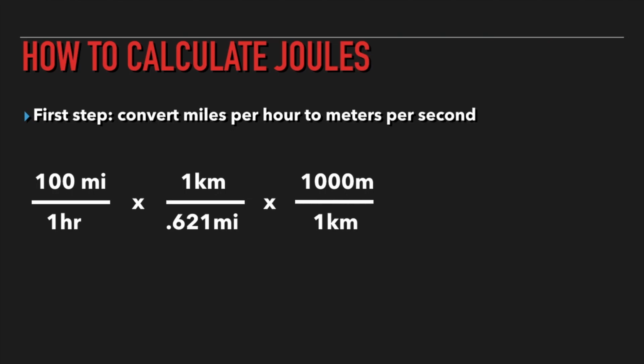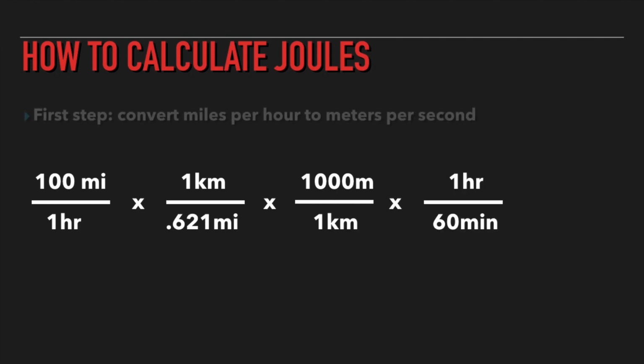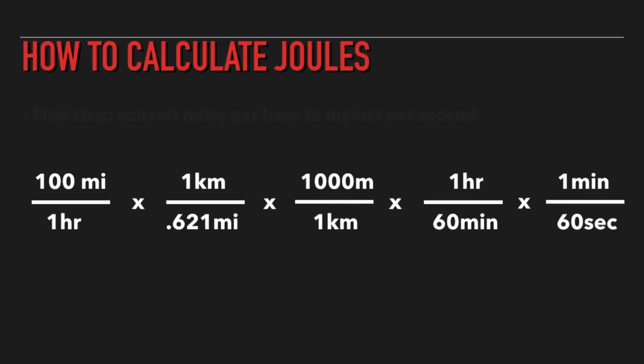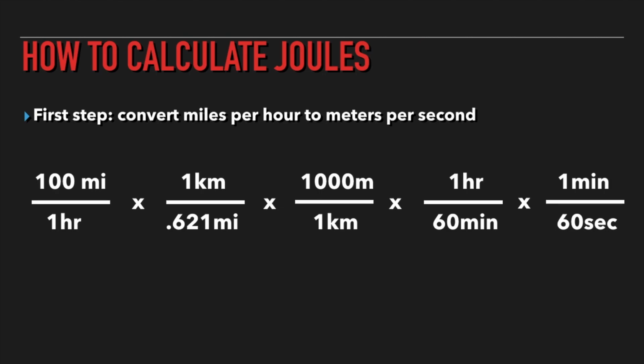So we've got it down to meters, but we need to have seconds. So how many seconds are in an hour? It's 3,600, but the easy way is to do 60 minutes in an hour first. So now you can see our 1 hour at the beginning is canceled out with our hour over here. So we're left with just meters and minutes, but we don't want minutes, we want seconds. So 60 seconds in a minute. So our minute just canceled out. Now we've narrowed it down to meters, where we have 1,000 meters, and seconds, where we have 60 seconds. There's nothing left to cancel those out.